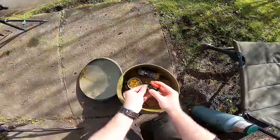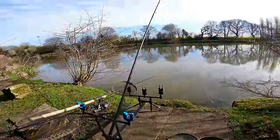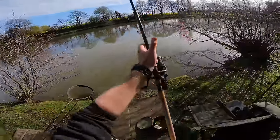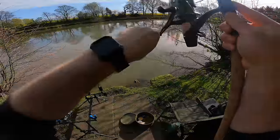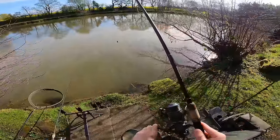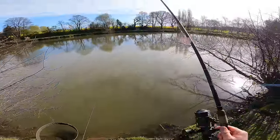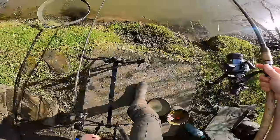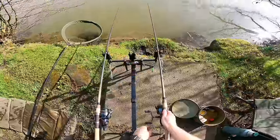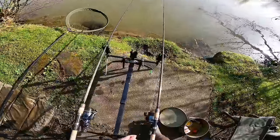So, I'm just loading the method feeder up fairly tight, and then one load over the top that's loosely on. Yeah, so that one was literally there. I thought it was a good fish, that, by the way it shot off. Oh well.